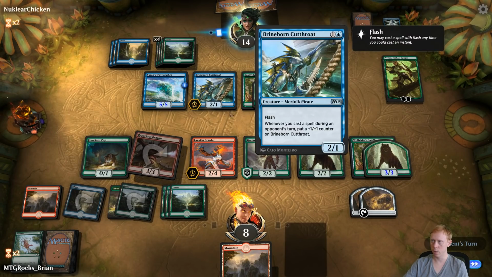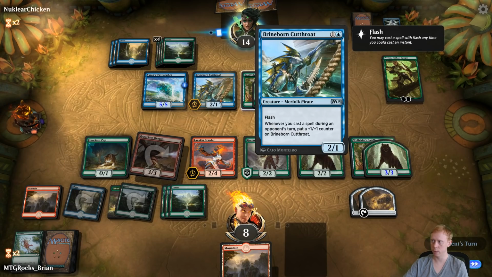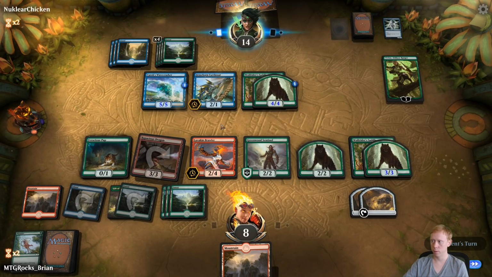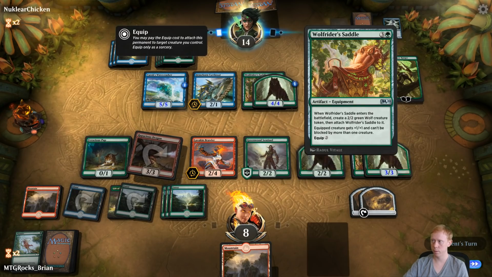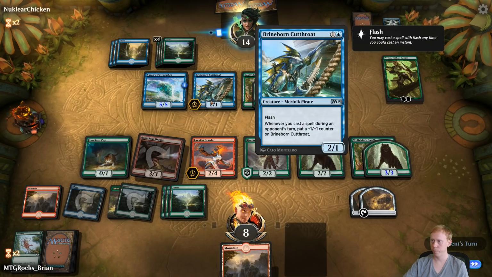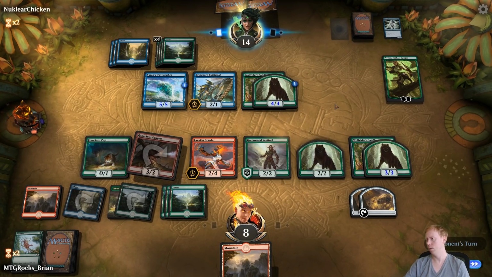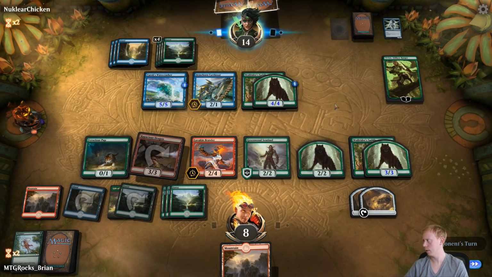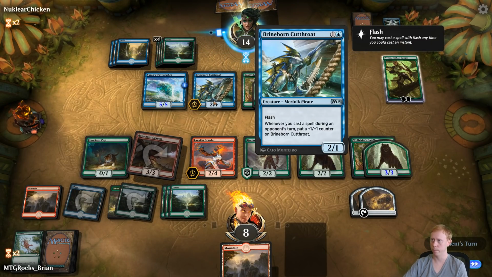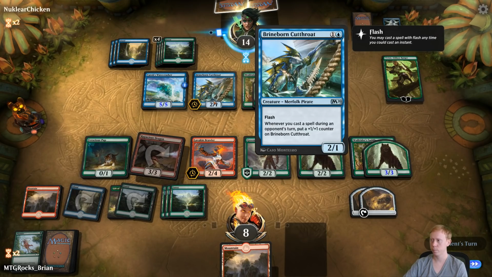Why didn't this get a counter? Didn't he cast that during my turn? When he cast a spell during an opponent's turn and put a +1 counter on Brian Born Cutthroat, it didn't happen. Nothing I have would stop that. Maybe it didn't work because he cast it during end step? I mean, it should work, but maybe that's what's wrong with Arena. I like the art, though.